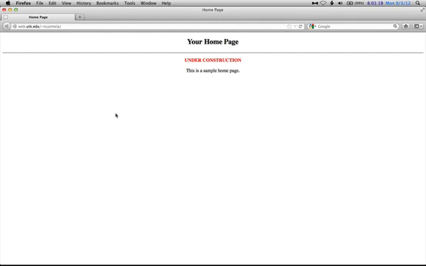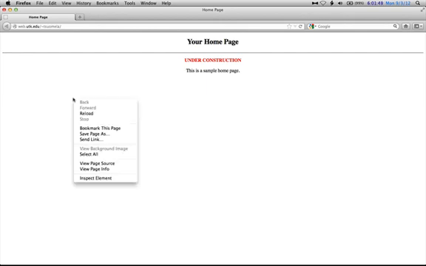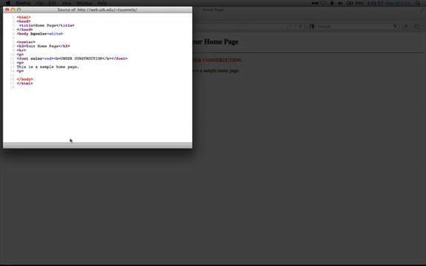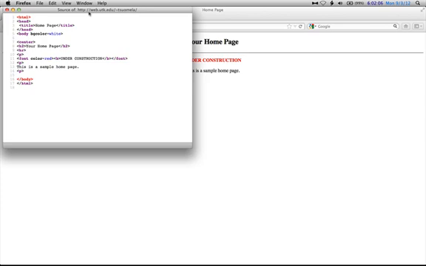the HTML source. One way to do this is go to the page that you're looking at, and instead of doing a normal mouse click, you want to do a right mouse click, bring up a context menu, and you'll see one of the options there is View Page Source. If you click on that, it'll open up another window, and in it you can see the HTML web source that represents that web page that we were just looking at.